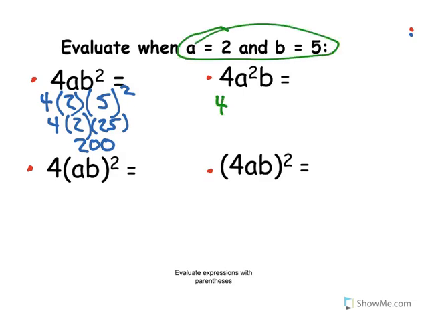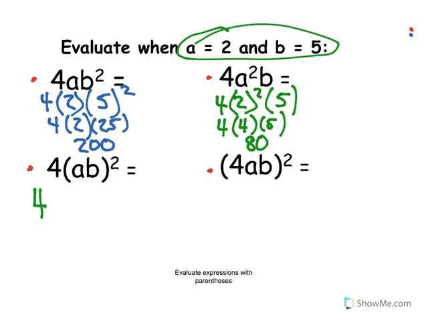Okay, let's move on over here. Again, I'm using the values from up here, just in case anyone didn't notice that. And again, what am I going to do first? I'm going to evaluate my exponent. 2 squared is 4. So now I've got 4 times 4 times 5, which is going to give us 80. Now in class, I would ask, why is the second one giving us a smaller result? And the answer is the second one has a squared, whereas the first one has b squared, and b is larger than a.